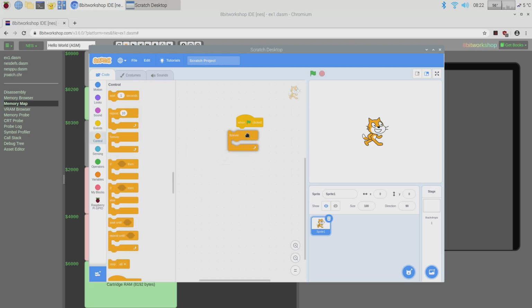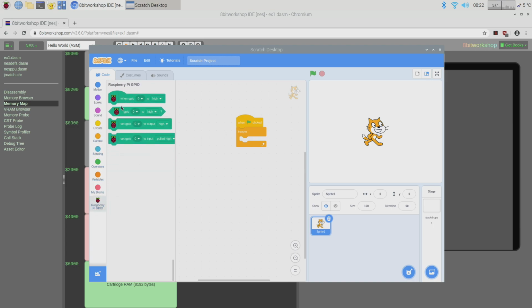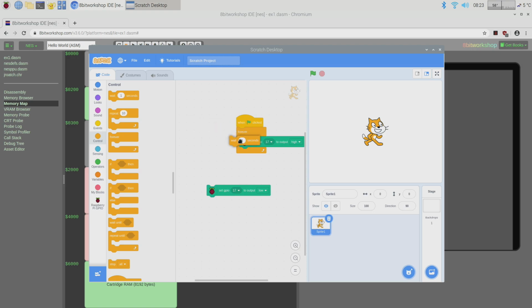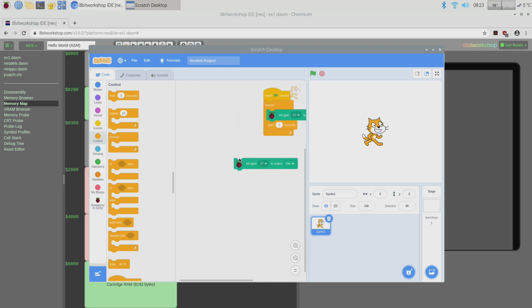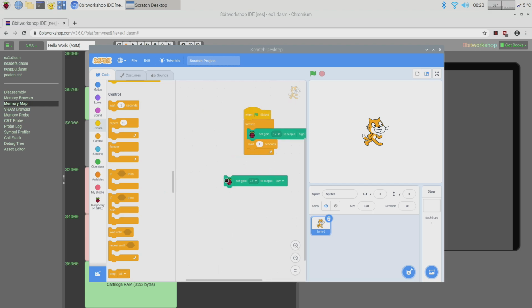And so one thing I could do, for example, is say, okay, when I start the program, repeat forever, set GPIO pin, I connected it to pin 17, to high, wait a second, set it to low, and wait a second.